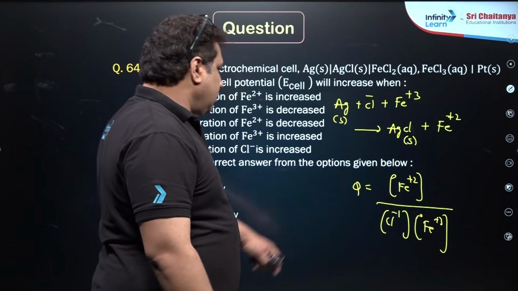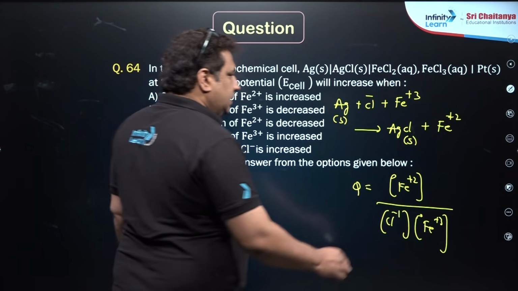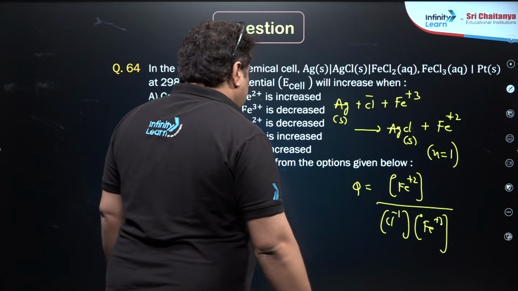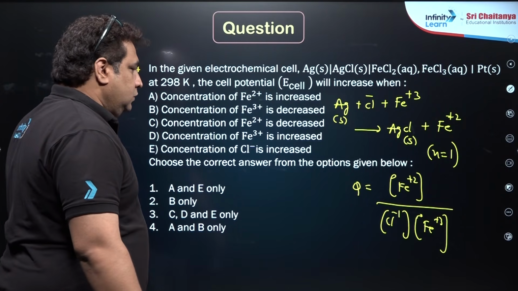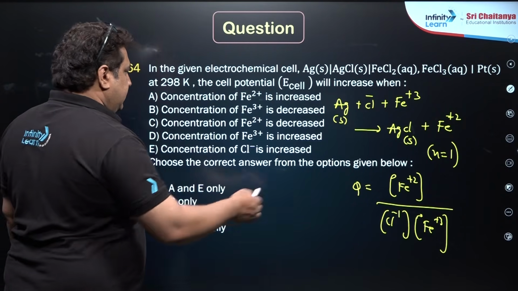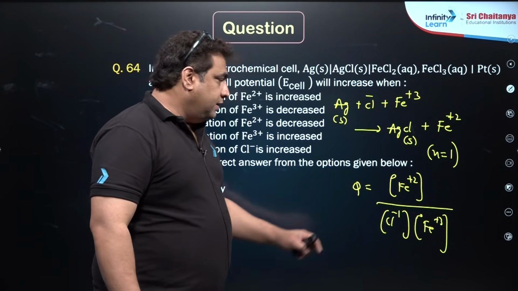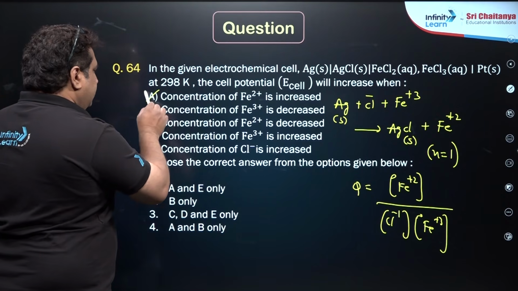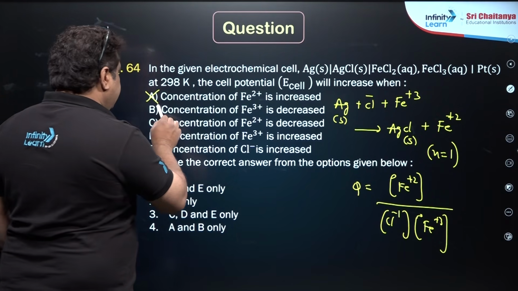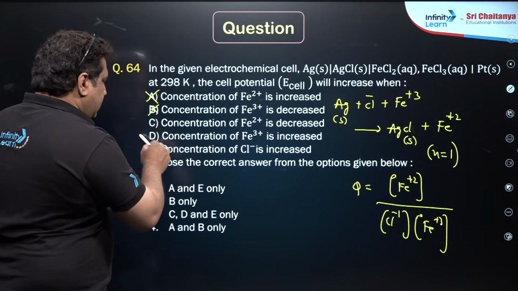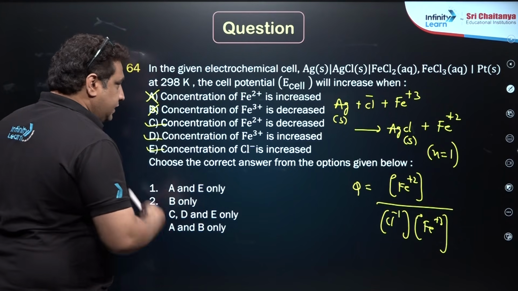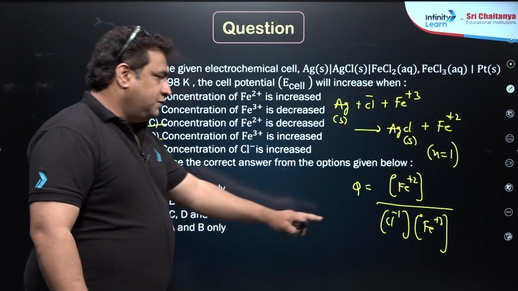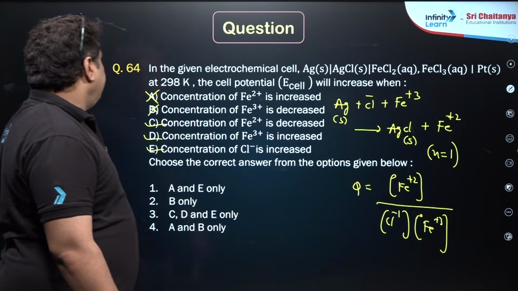This is related again as log base 10 of Q, and here number of electrons involved are 1, correct. Then apply Nernst equation. So, you can see directly from this expression, since it is log base 10, remember it. So, hence concentration of Fe plus 2 is increased, no. Concentration of Fe, no, this is contradicting the below ones. So, answer if you see C, D and E, these 3 will certainly increase the E cell. By using this expression you can easily solve it.